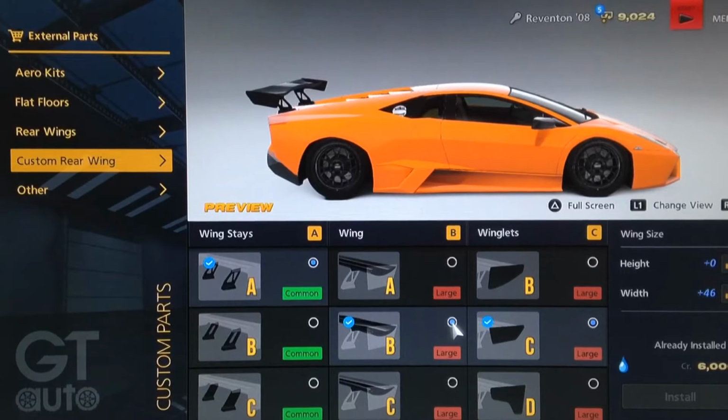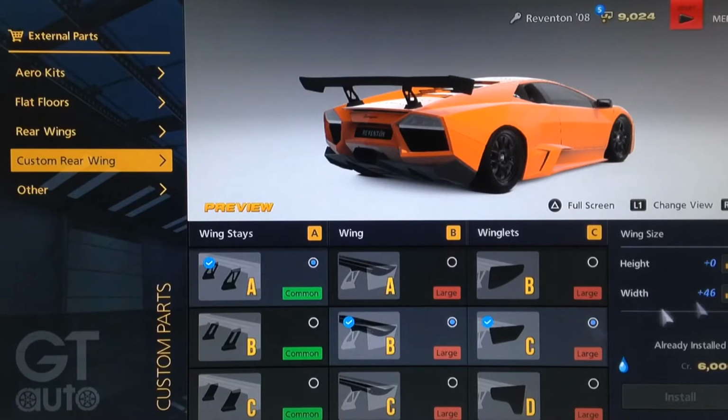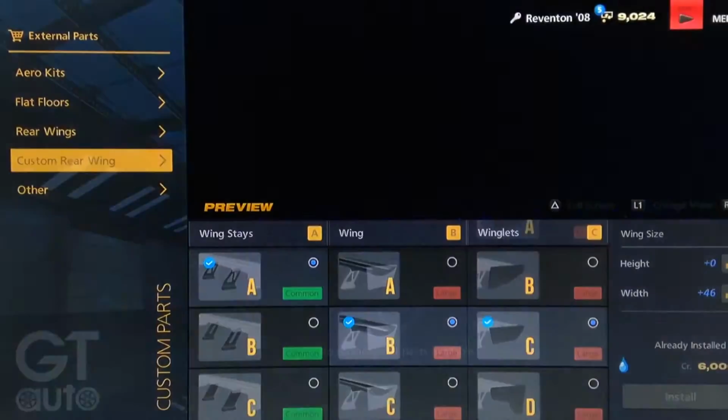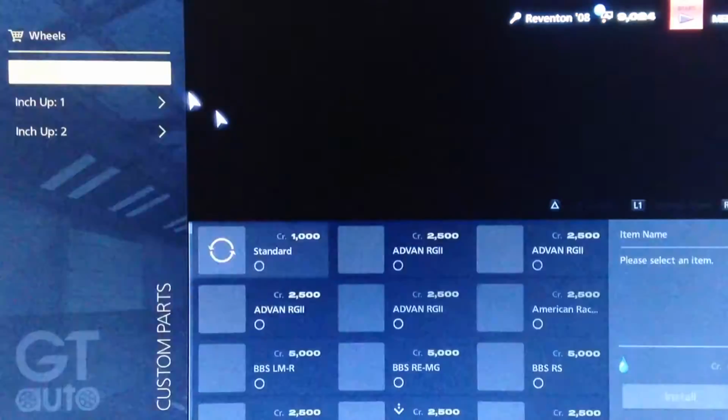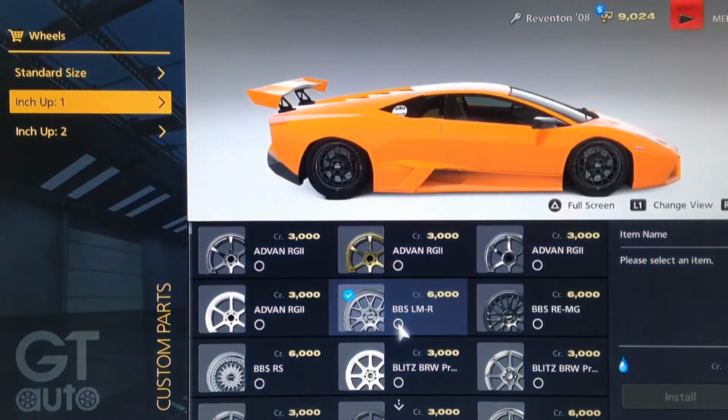Obviously you don't have to follow exactly what I've done, because this is by its nature a completely personalised model, so feel free to go for whatever wing you want, of course, or maybe no wing at all, it's not essential. Obviously, as you can see, we've gone for the Type C wing, winglets on the ends of the wings as well. As far as size, we've gone for the maximum width, and for height we've got the maximum, which is 0. For the rims, we've gone for the second size up, because for a racing model you don't want them too big, don't want them too small.